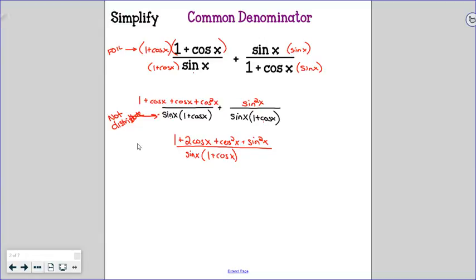Okay, in the top, scan through there. Does anything jump out at you? Cosine squared plus sine squared, right? There is that Pythagorean identity, and every time we see a squared with a plus or minus, we scan through for those Pythagorean identities. So cosine squared plus sine squared, that is 1, which means this whole term right here is 1. Well, 1, combine my like terms, right? 1 plus 1 is 2. We're getting closer. What can I do to that numerator?